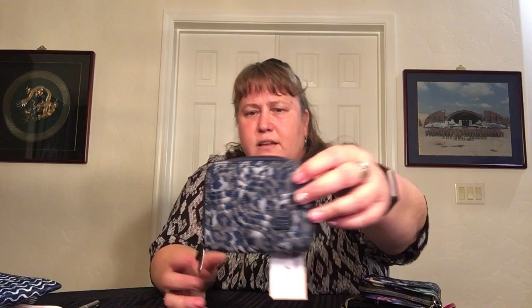Next, we got wallets. I got three wallets, three different ones. The splits we already saw in my previous haul because I got that in heather. This one is in leopard navy. It's a really nice swirly stitching on there, the quilting. And the back has a coin purse. Nice coin purse. And it's two sections. The one section on the coin purse side is your basic wallet. So you have your money section, you've got two card slots, you've got two slips on the side, you've got your Clearview ID window, and that's pretty much it.